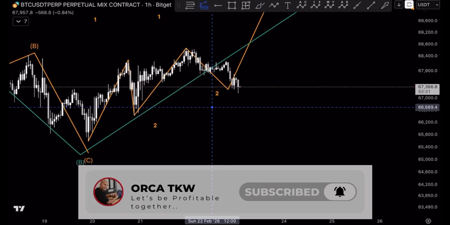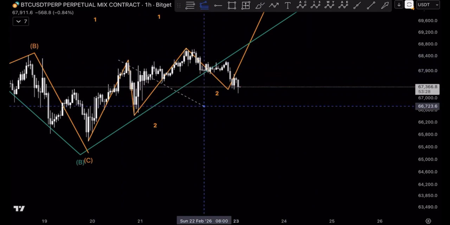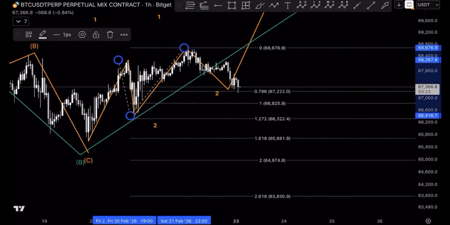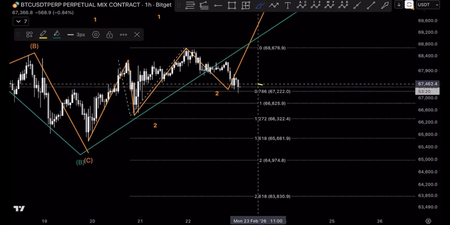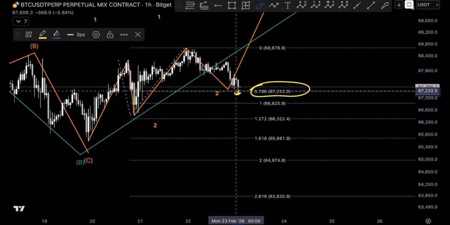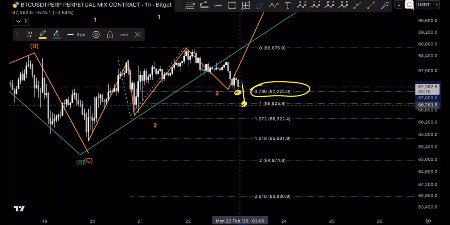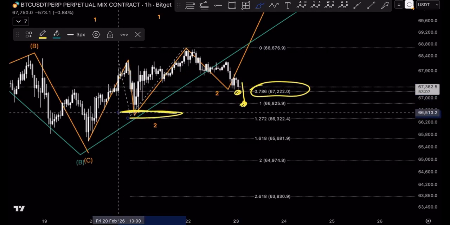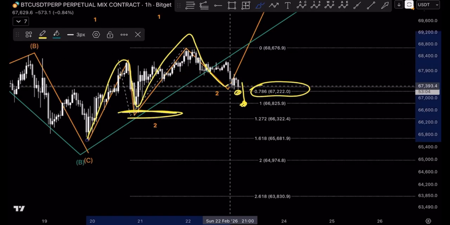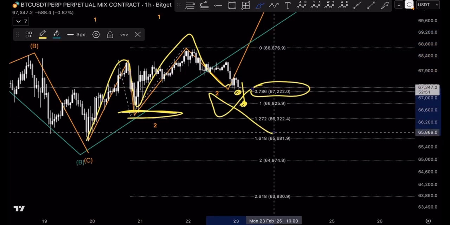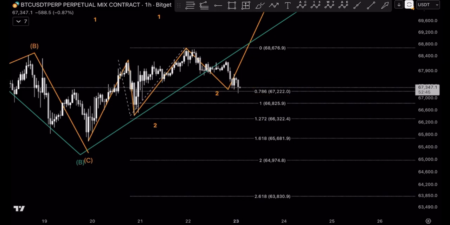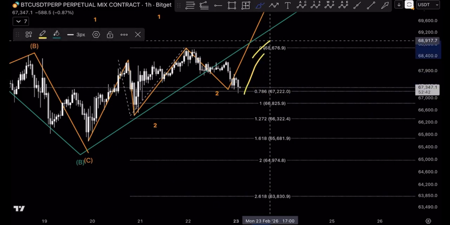To understand if we have a bottom, we have to take the fibs from this area to the next bottom and to the top here. And you can see that we have already hit the 0.786 area here. This is the wick here. I mean, we definitely could hit 66,825 also. But if we have crossed this area, this bottom, that means the 1, 2, 1, 2 theory is invalidated. As of now, everything is good, so we are good to take a long order from here to the upside.